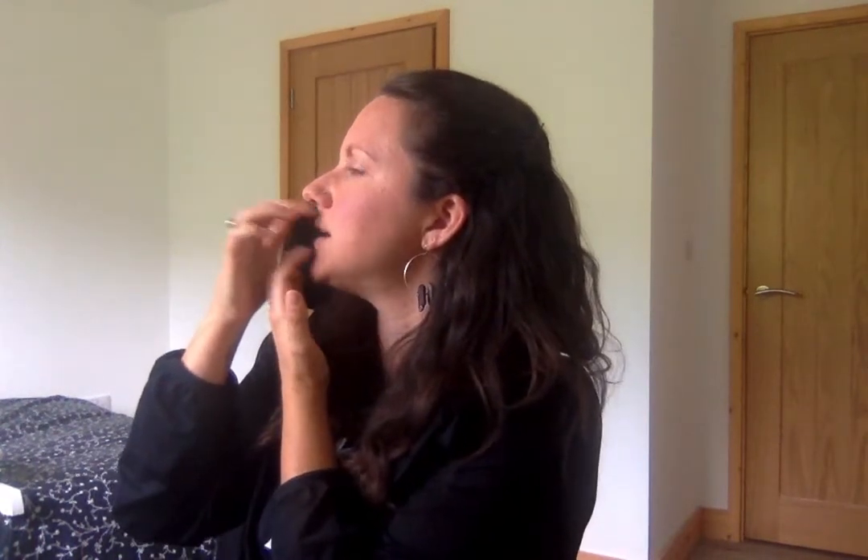Into the crown — I completely love and accept myself. Inside of the eyebrows — I completely love and accept myself. Under the eyes — I completely love and accept myself. Around the mouth — I completely love and accept myself. Collarbones — I completely love and accept myself. Under the arms — I completely love and accept myself. And back to the karate chop — I completely love and accept myself.